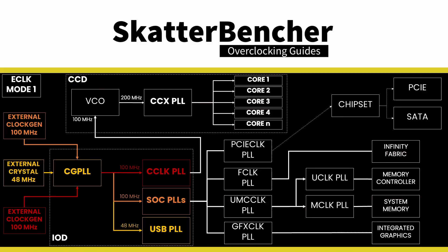Asynchronous e-clock is by far my most favorite strategy for Ryzen 7000 CPUs. In asynchronous mode, there are two distinct external 100 MHz reference clocks. One clock provides the 100 MHz input for the CPU PLL, and the other provides the 100 MHz reference clock input for the SOC PLLs. That means you can increase the reference clock for the CPU cores independent of your CPU's other parts. Asynchronous e-clock is fundamental for AMD CPUs that either don't support overclocking or that have an f-max limit beyond what Precision Boost and Precision Boost Overdrive allow you to set.